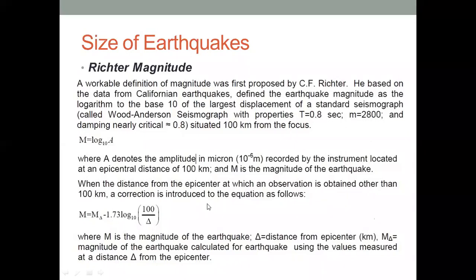Epicentral distance is 200 kilometer. Epicentral distance is, let us say, 230 kilometer. And the amplitude is 23 mm. The ground movement, the ground displacement is 23 mm, and epicentral distance is 230 kilometer. Can you tell me this moment, this magnitude, Richter magnitude? Please calculate and tell me.